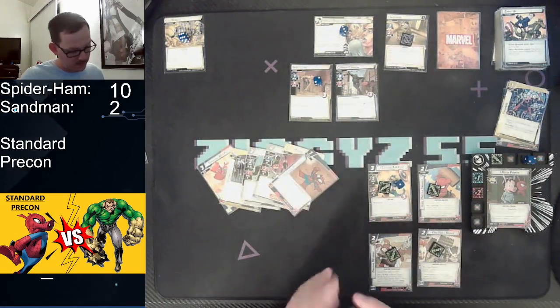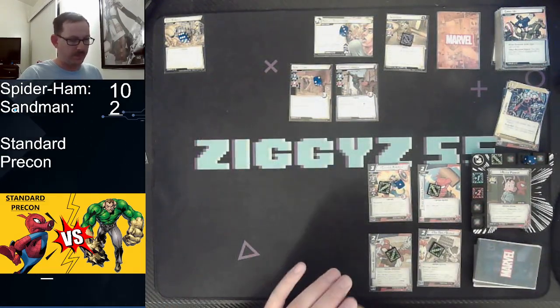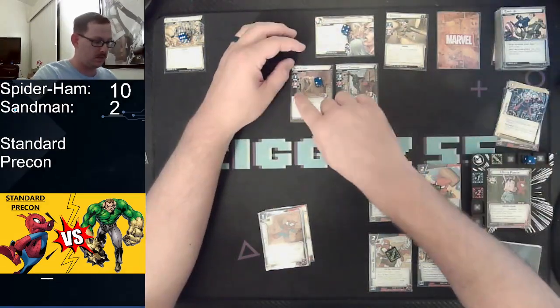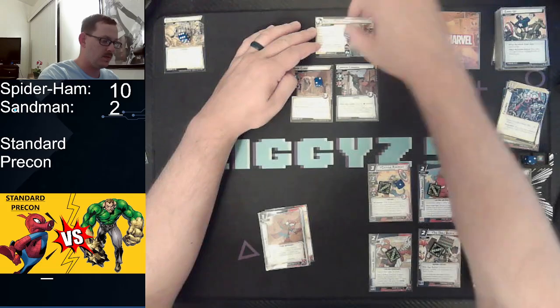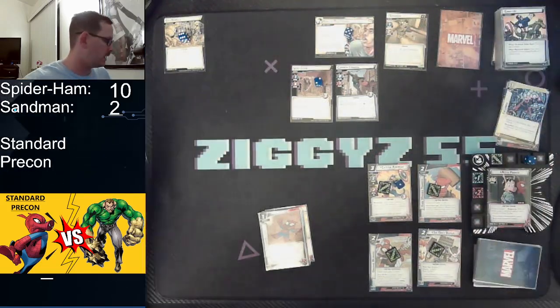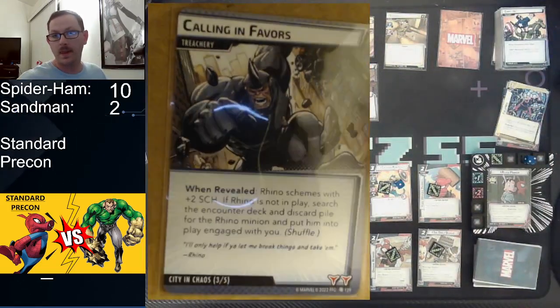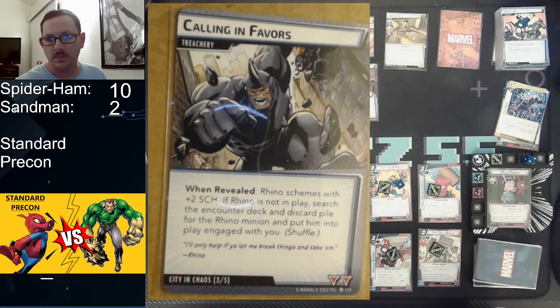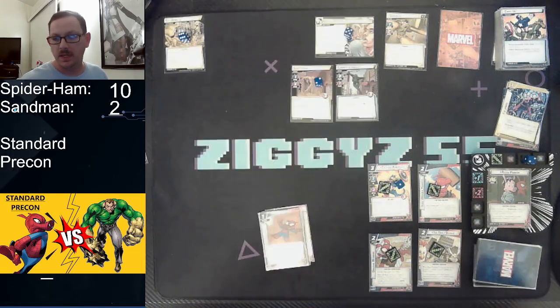1, 2, 3, 4, 5, and 6. This goes up to 4. He would scheme, but he's confused. He schemes 1. Encounter card is Wonder Build Rhino Schemes. If Rhino's not in play, search the encounter deck and discard power 4 Rhino minion and put him into play engaged with you.